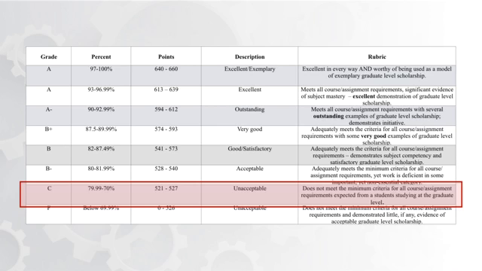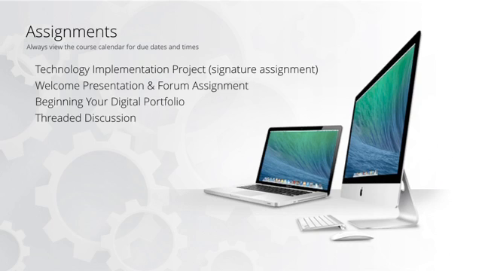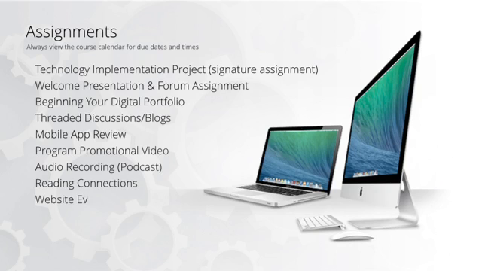Next, take a look at the required assignments. There will be written guidelines on all these assignments and a review of all the expectations posted in Moodle. Be sure you look at those as they're presented. And all courses in the master's program have what we call a signature assignment, which is directly used to assess the learning outcomes of the course. And the signature assignment for this course is the Technology Implementation Project, which is really similar to writing a proposal to utilize a new piece of technology and justifying why you want this new piece of technology to be used for work-related purposes. The guidelines and rubric for this assignment are included at the end of the syllabus, so you can take a look at that when you have a chance.